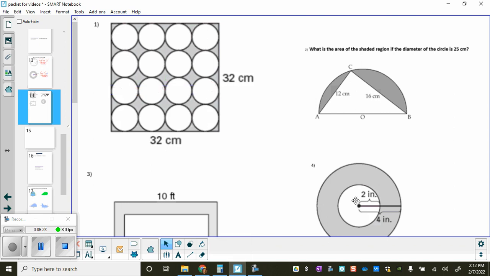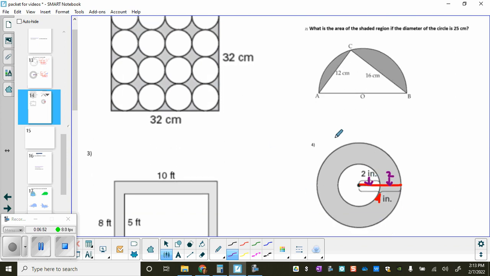And then for this one thing I want to point out is this 4. The 4 is the entire radius all the way across. So if it was kind of like the problem we previously did, there'd be a 2 here and a 2 here just for this little part, and then the 2 for this little part. And then the entire thing here is a 4. All right, other than that, I think that you guys should be okay trying on your own here.